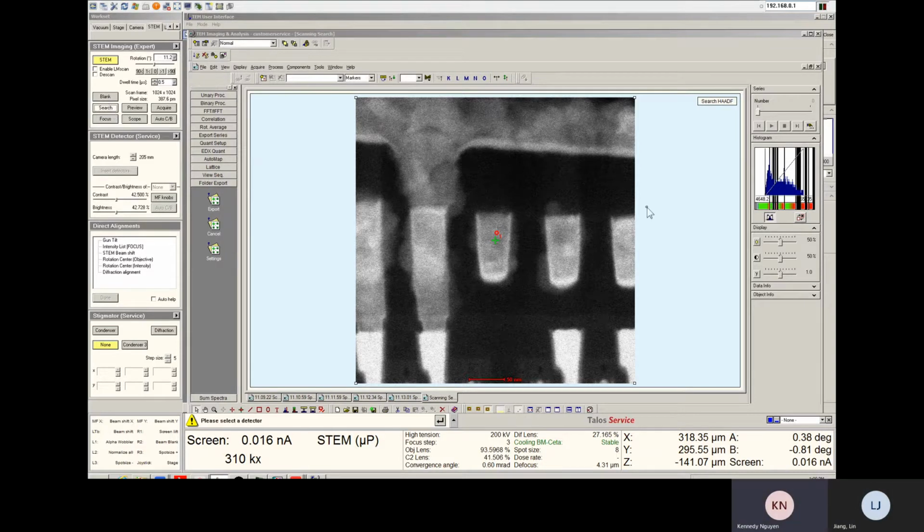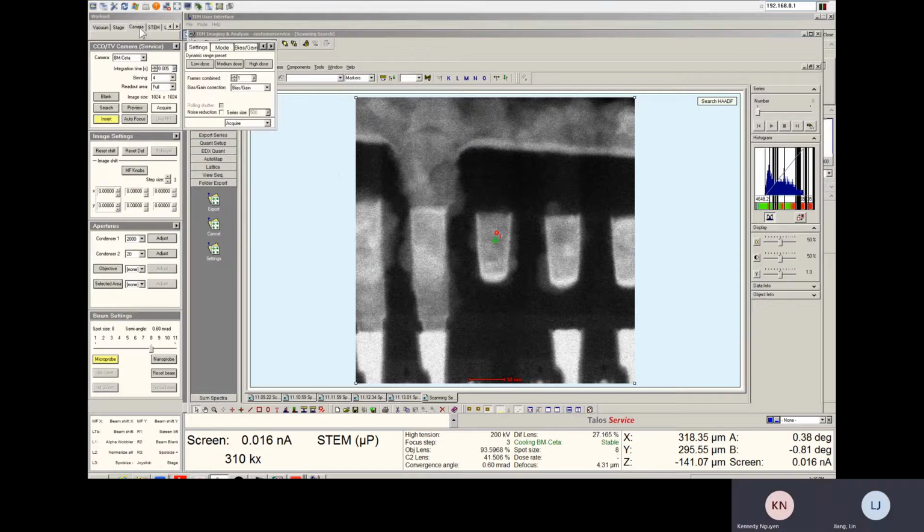Wait, how did we use the detector? Because you take a detector off, right? Are we using the STEM camera? Yeah, we're using the STEM camera to do a preview of your diffraction pattern. Okay. Let's go over here.